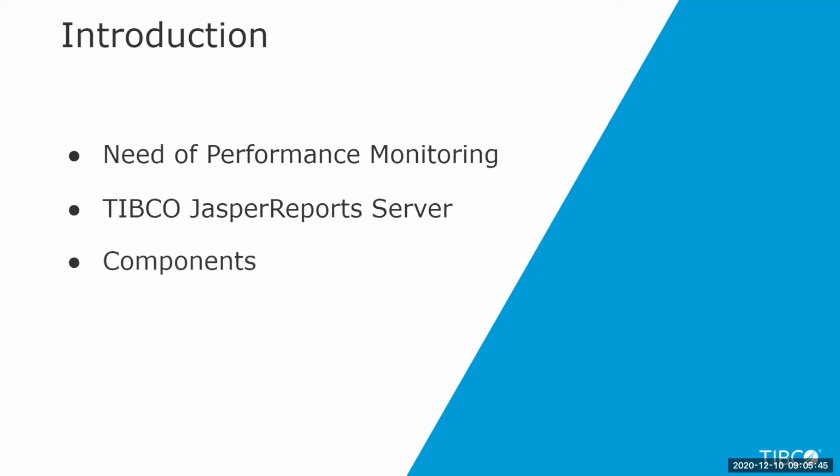Components: a typical JRS installation would comprise a web and application server, database, and repositories. We often use different tools to measure the performance of different layers in the stack. As you are aware, at the heart of such a JRS setup lies the Java virtual machine, which is undoubtedly a crucial entity that requires performance measurement. Now let's have a look at one such tool which specializes in such measurement.